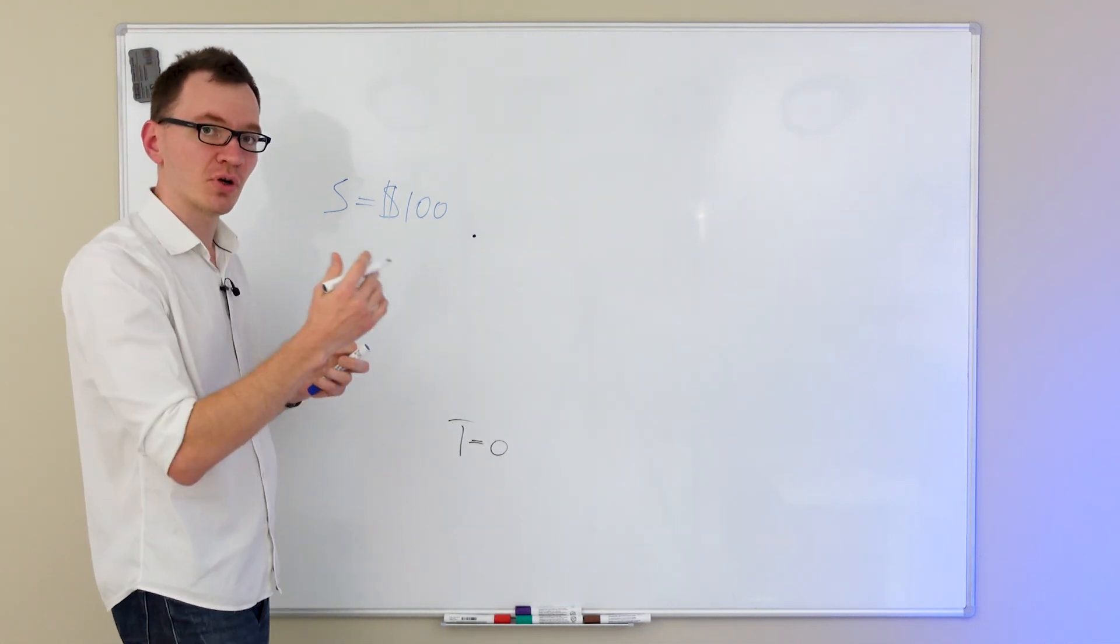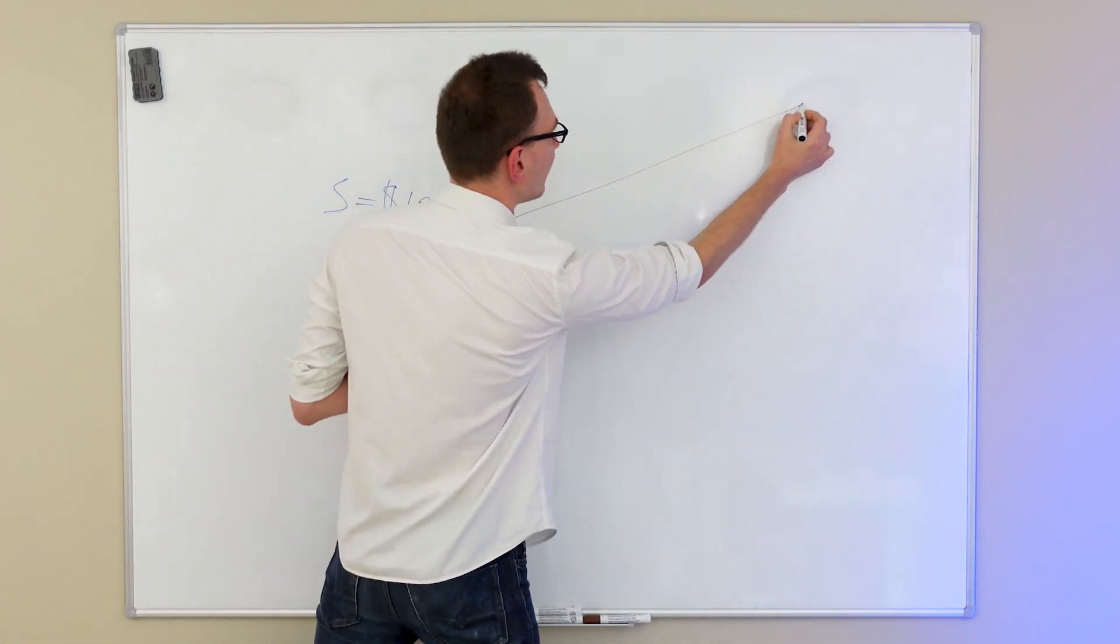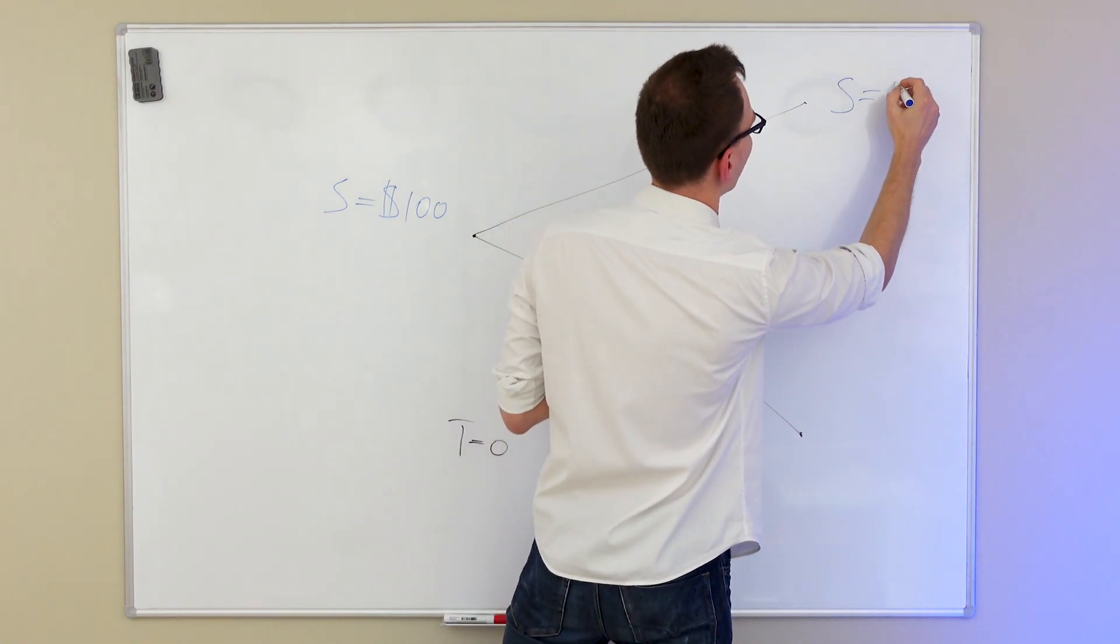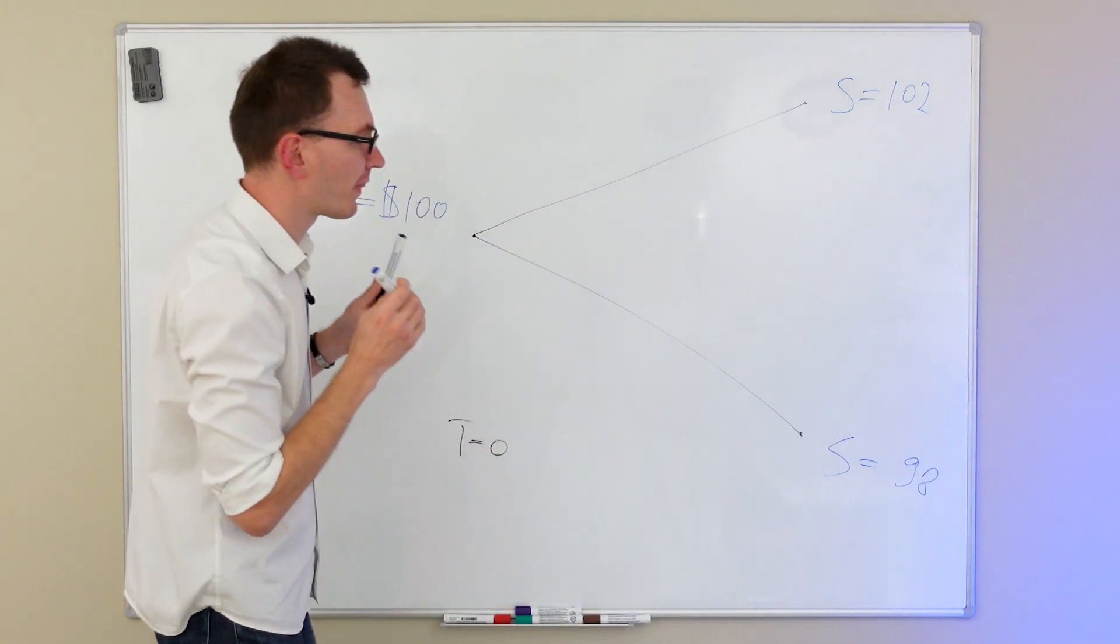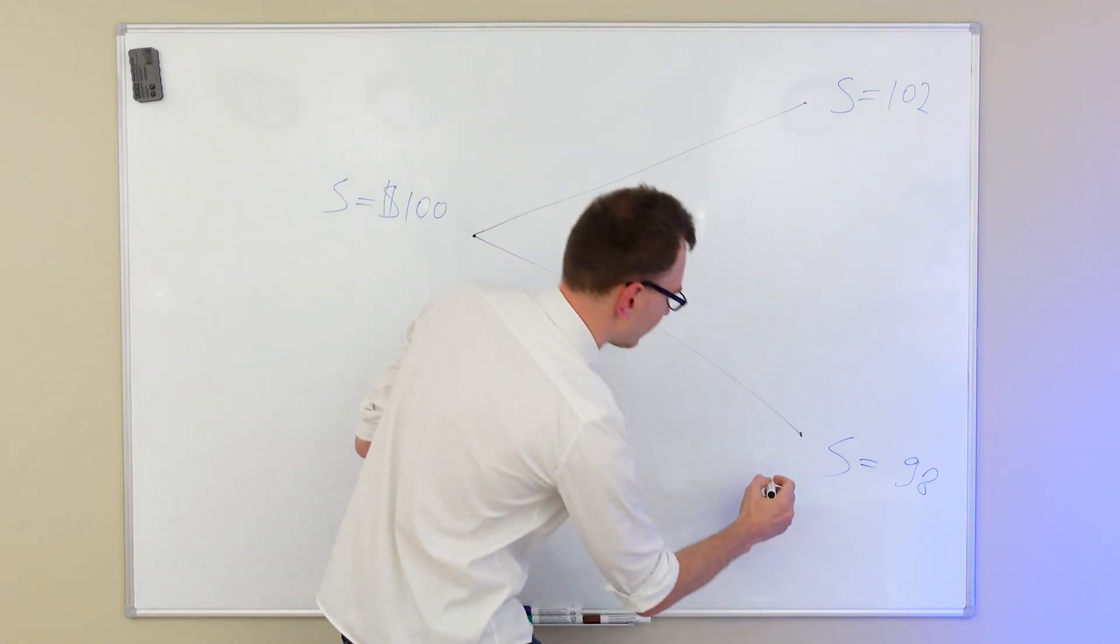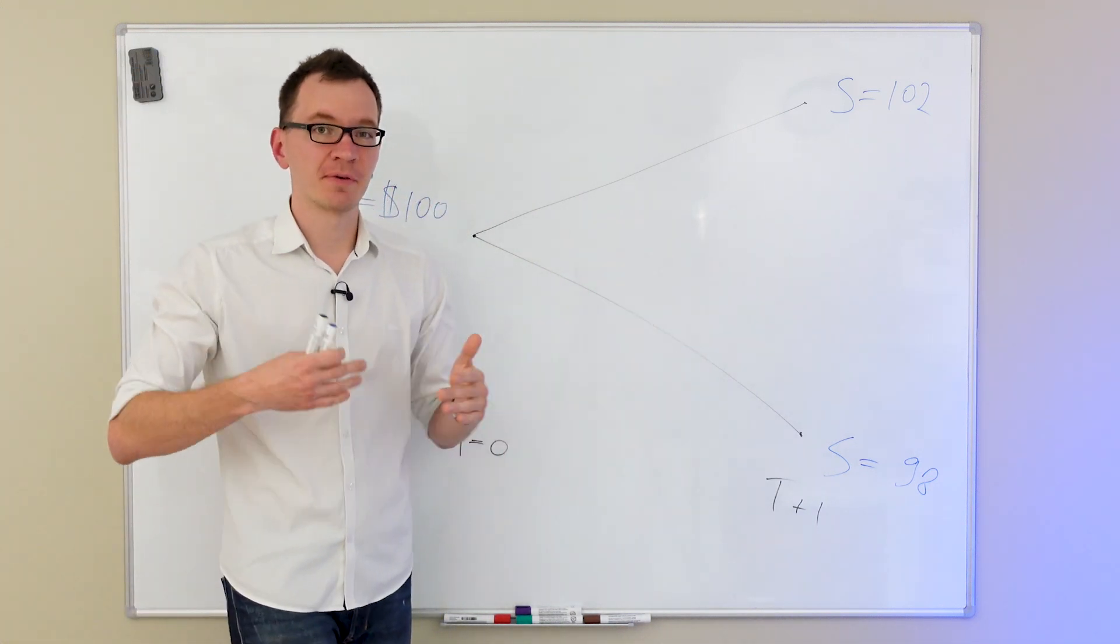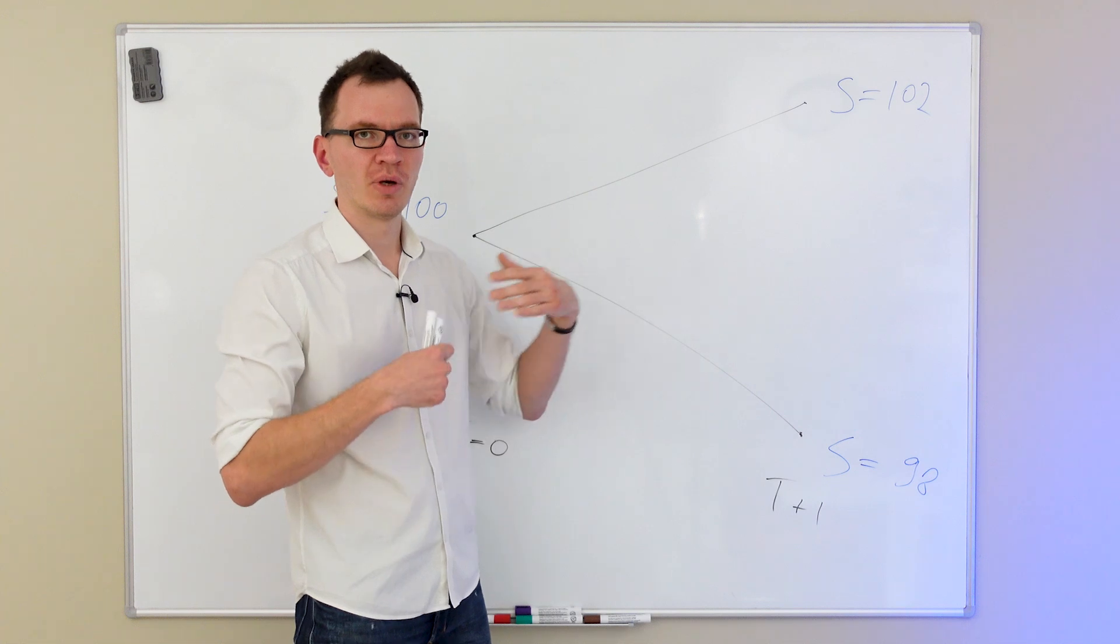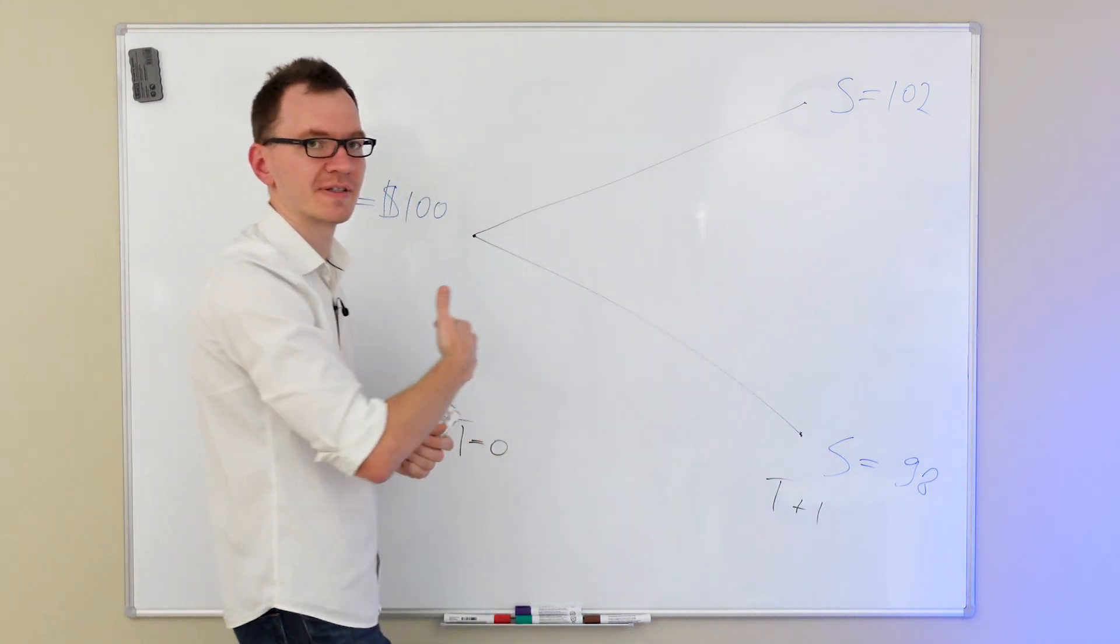Now, in the future, this stock can do one of two things. It can either go up or it can go down. Quite a realistic assumption. So, if the stock goes up, its share price is going to increase to 102 dollars. If it goes down, the share price will drop to 98 dollars. And that's the only thing that the stock can do. These are the only two possibilities that can happen. Nothing else can happen. In this time step, we are at T plus one. You will see that this is only a one-step process, which is why very frequently this model is called a one-step binomial model.